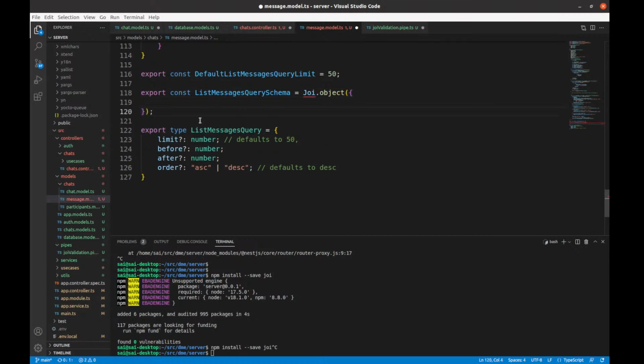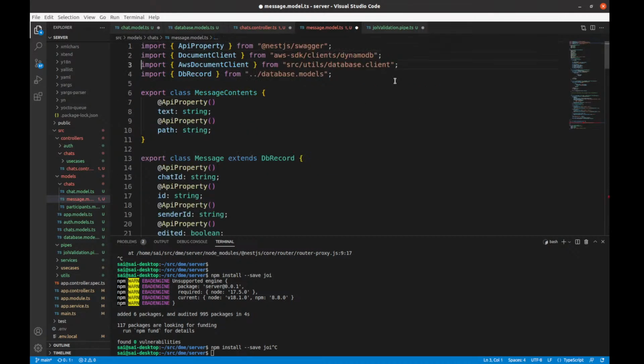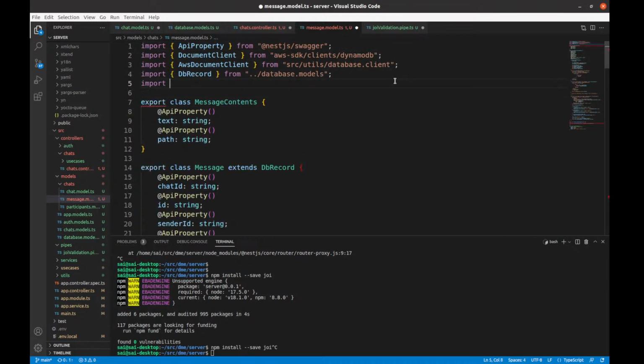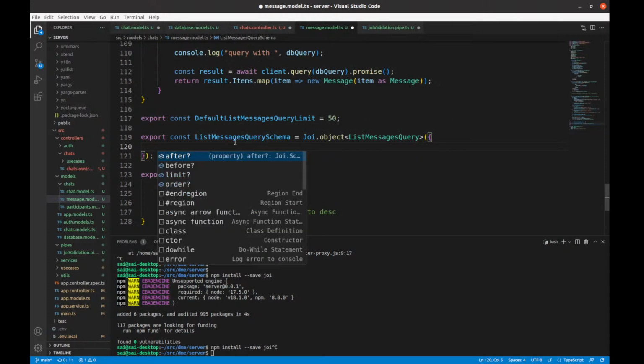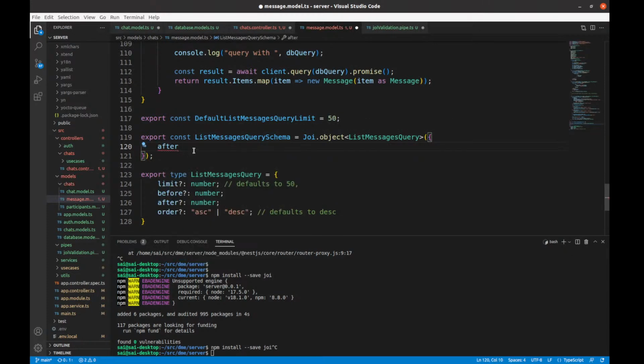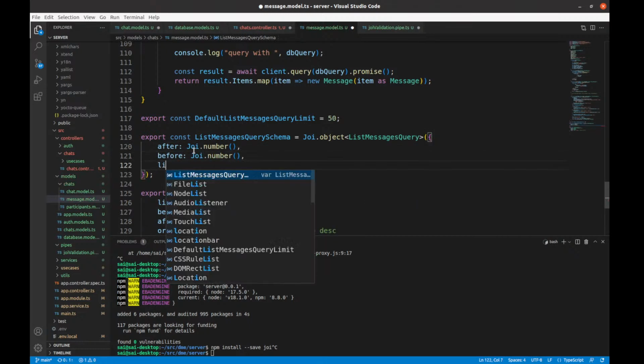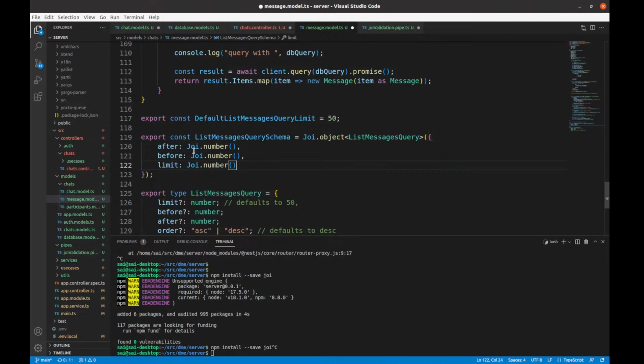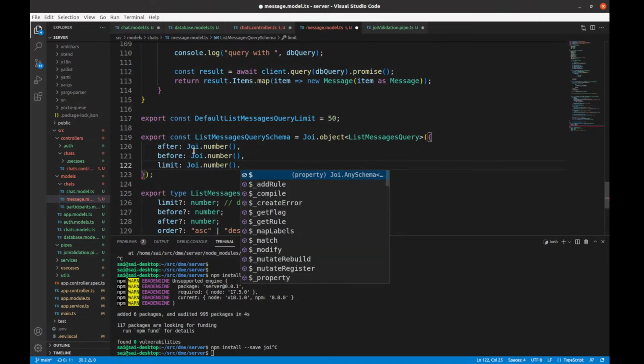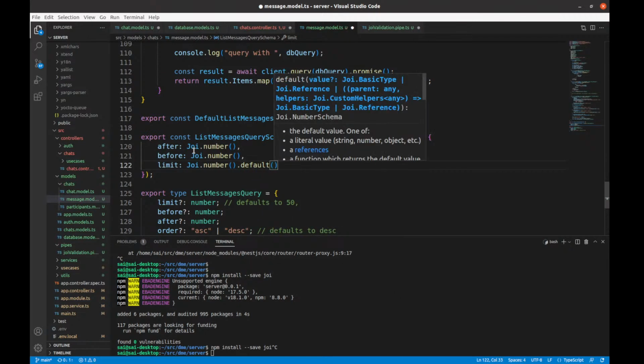Okay, and that is the type of the object, and we have to import Joi. Perfect. All right, so after is a number, before is a number, limit is a number, and the default value is 50.